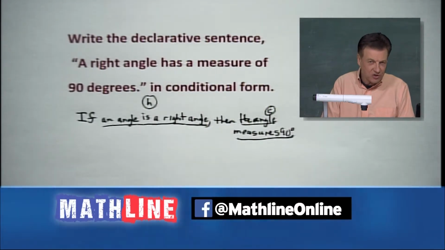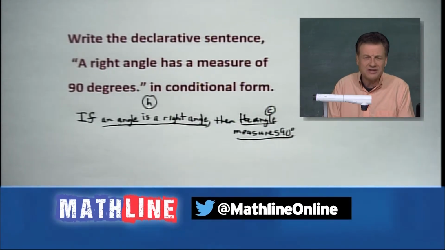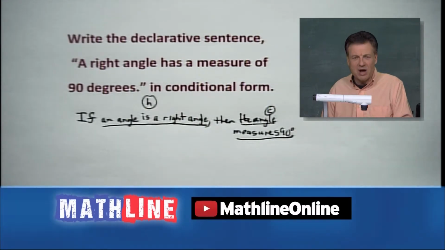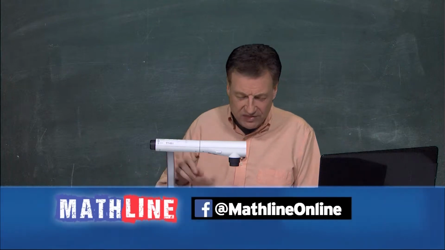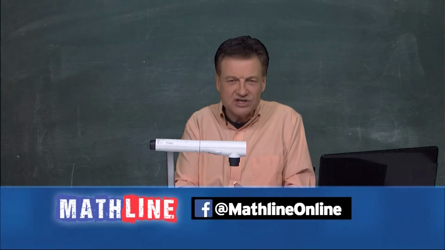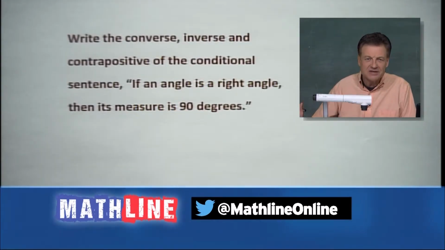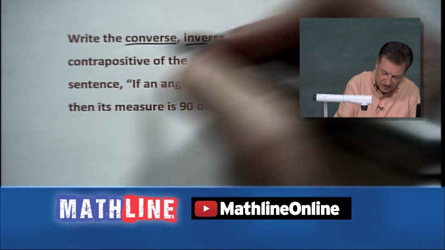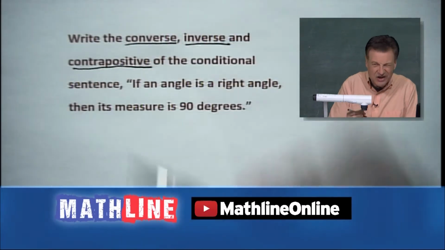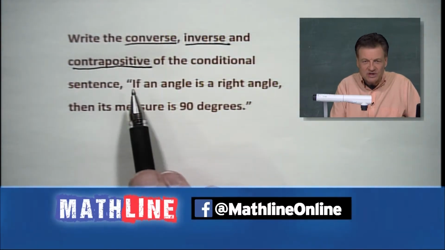Now, I'm going to invite you to go ahead and start writing those if you're tuned in with us here at home. Go ahead and see if you can come up with those, or you can do them in your head. This may not be one of those things you have to write down. But we're going to move on to the next sheet here, and we'll see if we can't work with that. Again, I have got your conditional sentence ready to go here, and let's take a look at what we've got down here. It says we're going to write the converse, the inverse. We're going to do one at a time. That's always the best way to do that. Don't multitask too hard on these things, because they get kind of banged up, kind of crazy. So we got to make sure we're doing it right, okay?